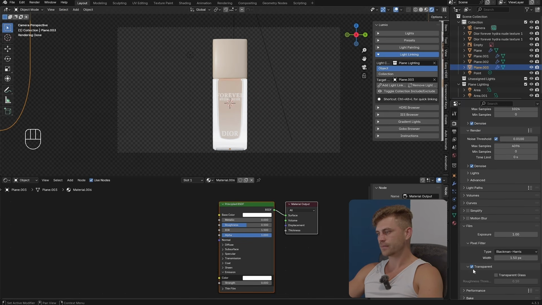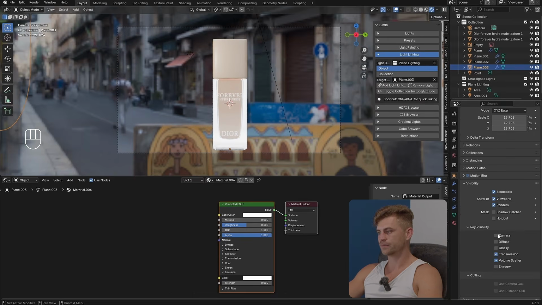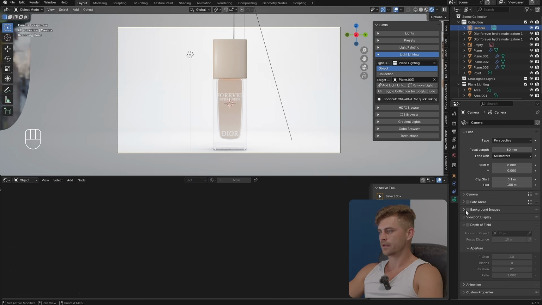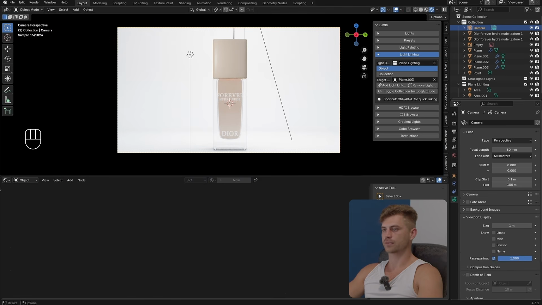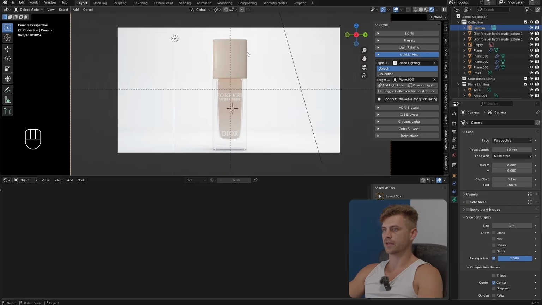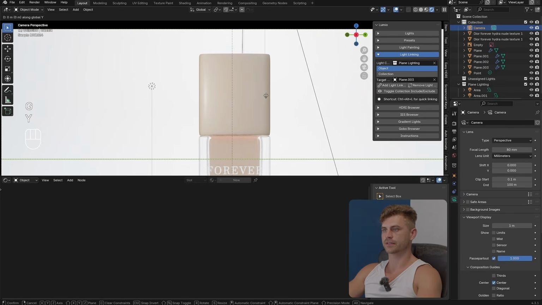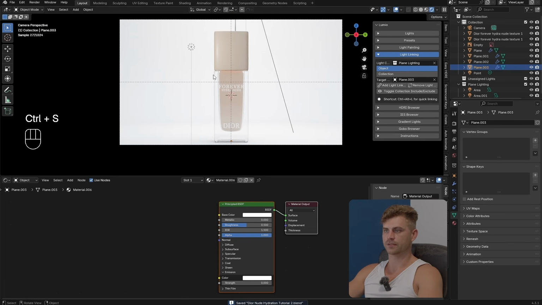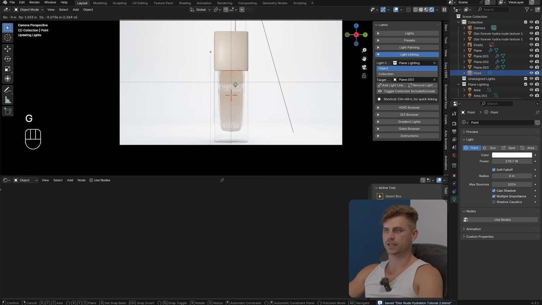Now, I'm going to leave it on for now. I just want to see what it looks like this. We'll go into the camera, view, per display passepartout. Click on the composition guides, center, and make sure that it's completely centered. Like so. Now, if you want to make any adjustments, now's the time to do that. And otherwise, we can start lighting this.